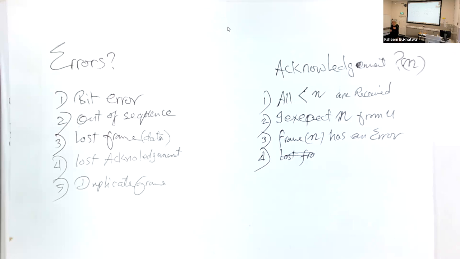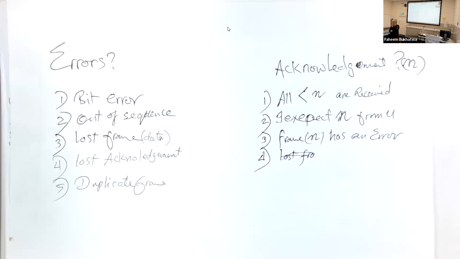So in this case, if the receiver doesn't receive anything, the receiver will discover it only if, for example, I send you 1, 2, 3, and 1 is lost. So you get number 2. Now the receiver will say, oh, where's number 1? That's when the receiver discovers a lost frame.